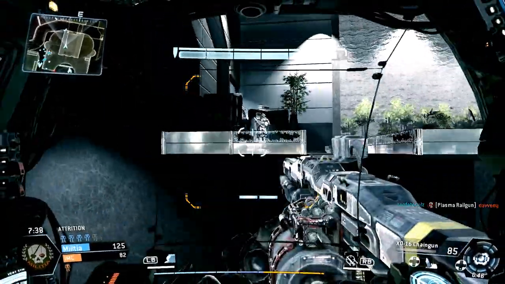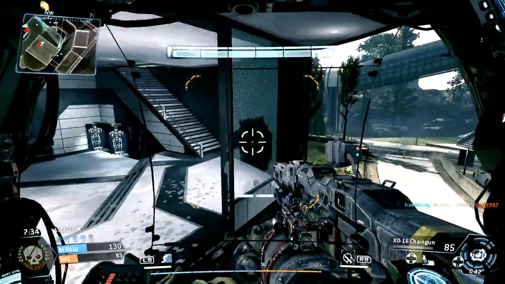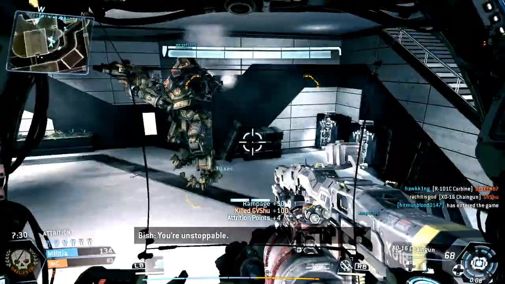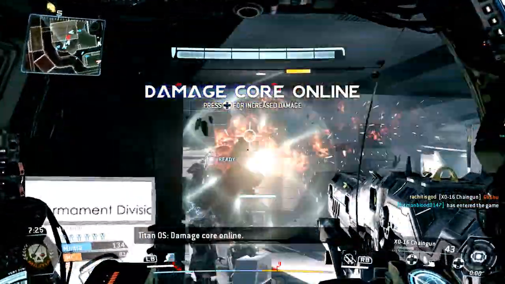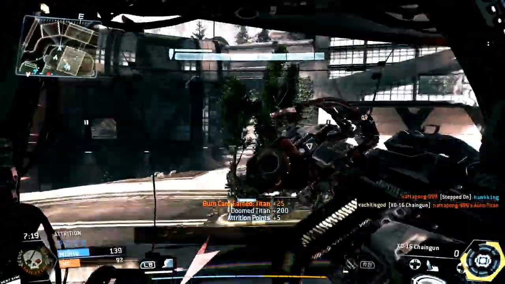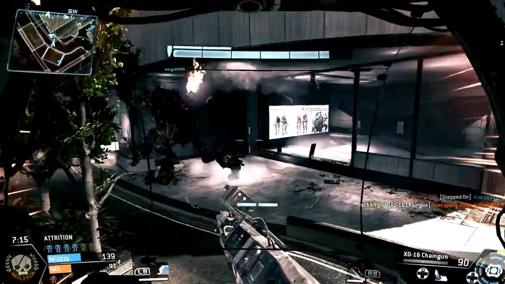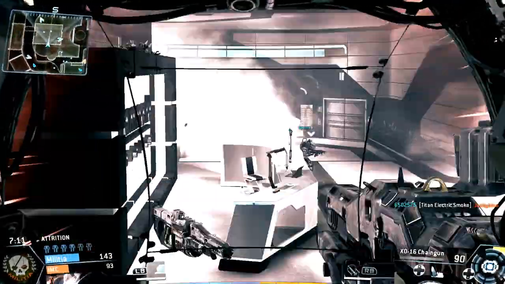Like, I just flew past me. Even below. Let's see, audio. Get off, Titan. Get off. Stay old. Damage core online. Damage core activated. You now have increased damage output. Get off. Damage core makes it look like actually being shot at, but it's not.